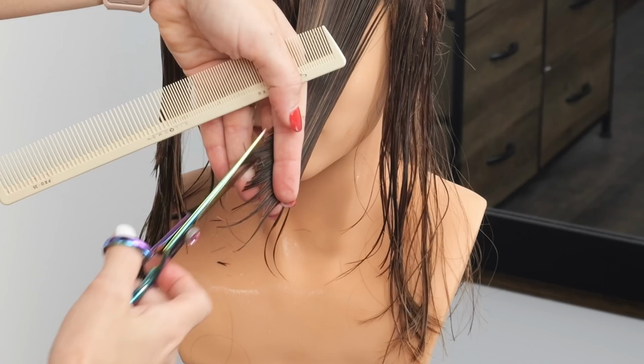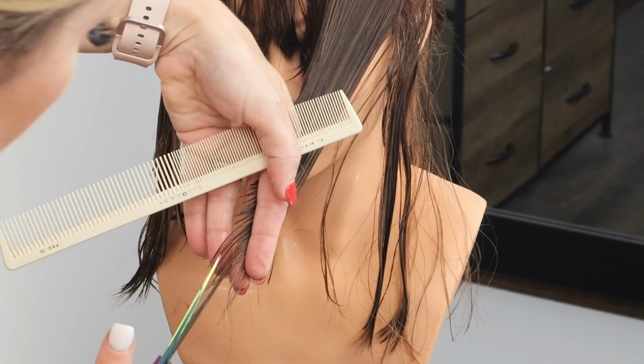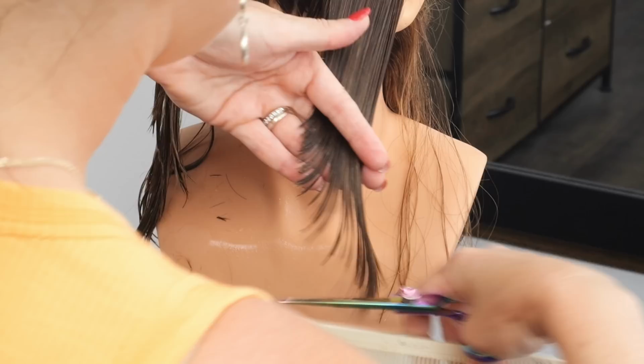I usually find with doing the front layers face framing, really with any face framing, but even especially this, one side of the head is a little bit easier sometimes to do depending on what side you're kind of more dominant on.